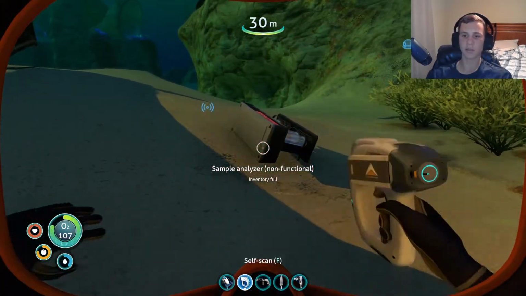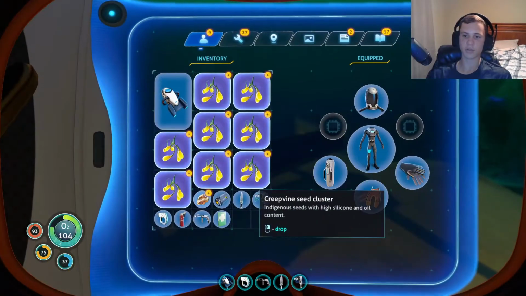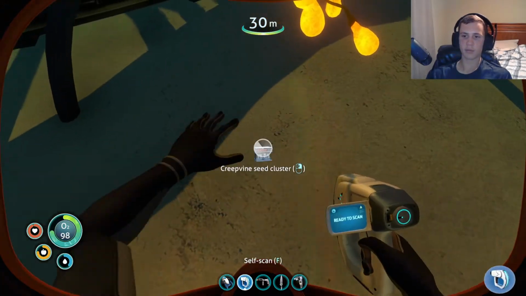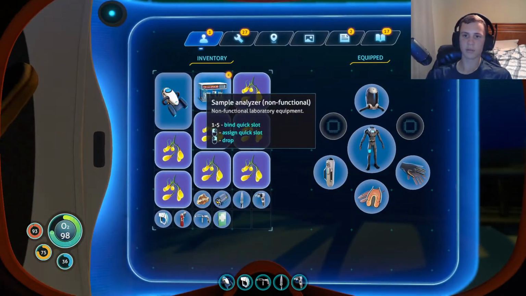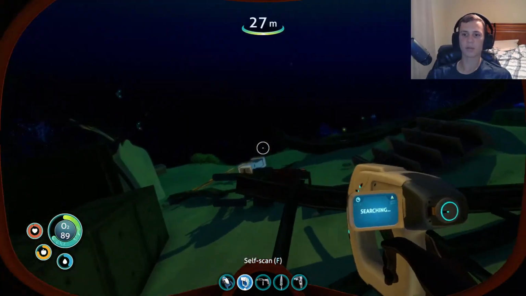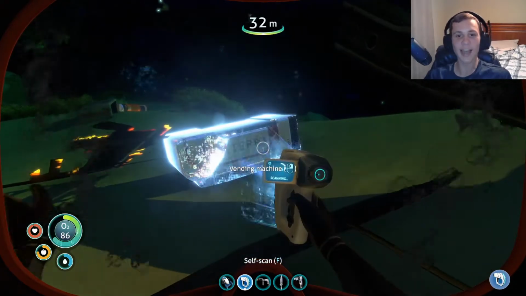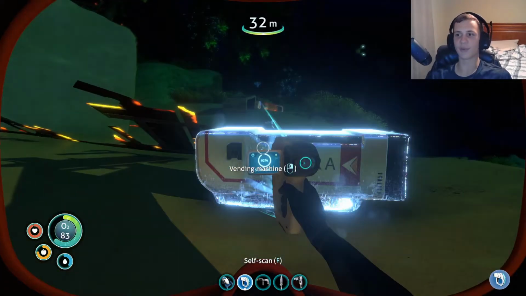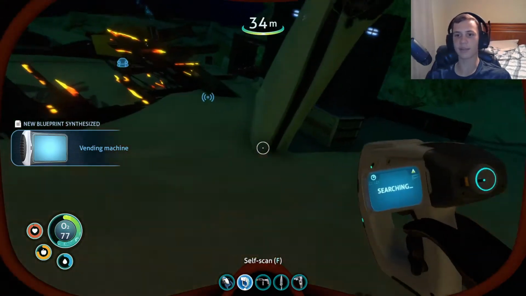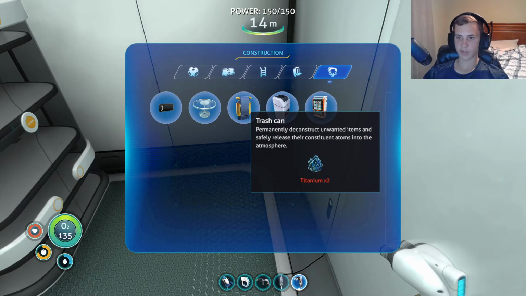Sea glide. Sample. Analyzer. Non-functional. Well, I want it. Well, okay, that was weird. Guess I have that now. That is very ominous. Vending machine! I want a vending machine, dude. This is the weirdest crap, man. I already got this trash can, right? Yeah, that one time I died for a trash can. Vending machine, trash can.